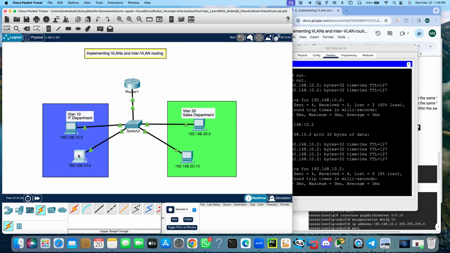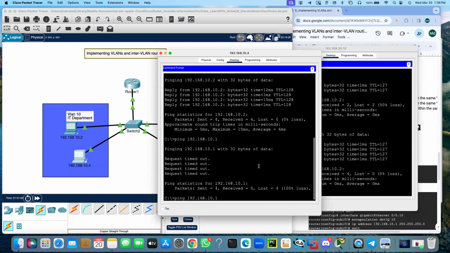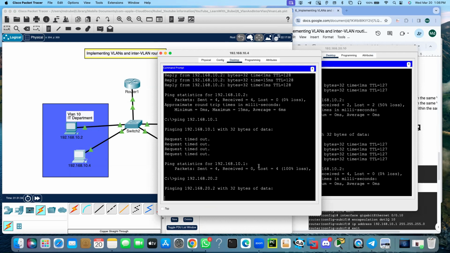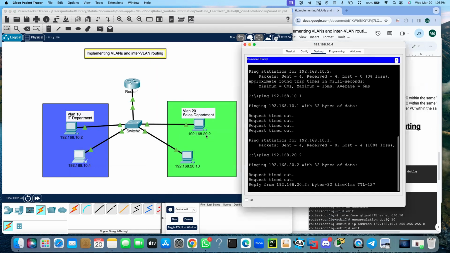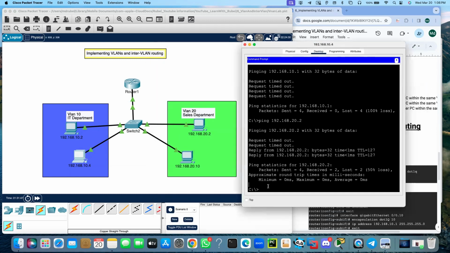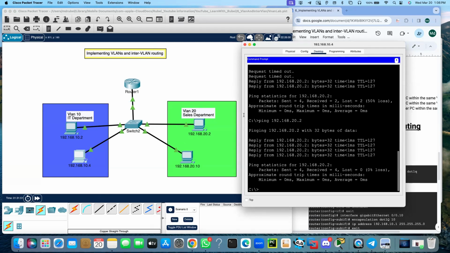Now if I go to VLAN 10 and try to ping the 20 network, 20.2, I'm trying to ping this one. Okay, it's successful. So that is the lab that we are going to do today.